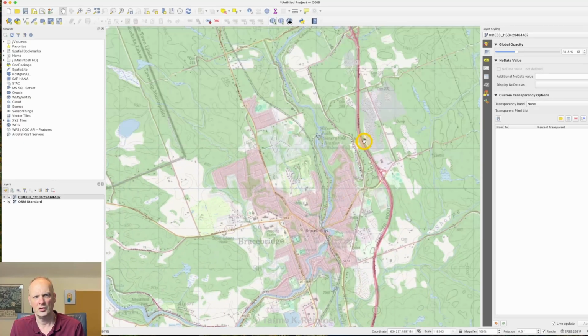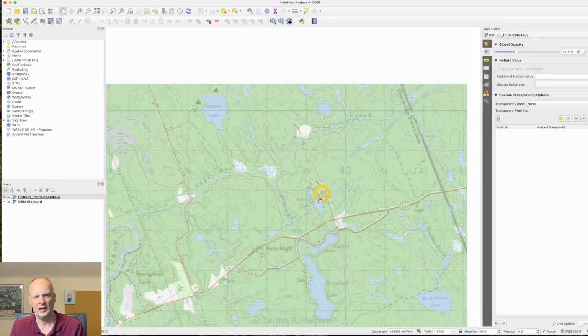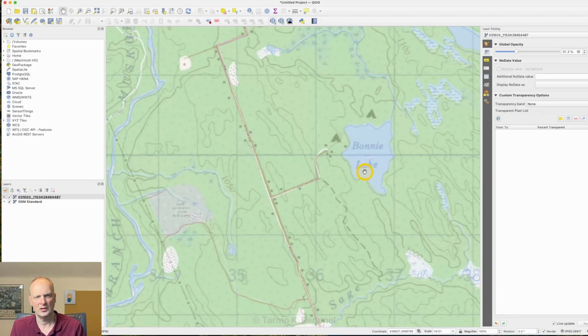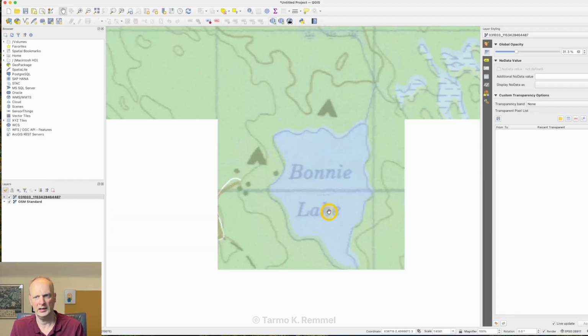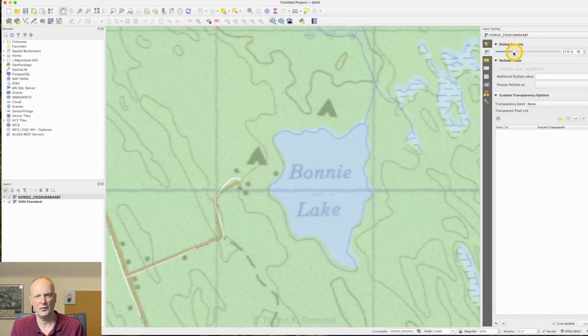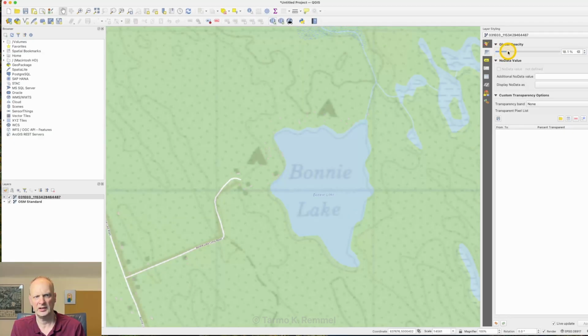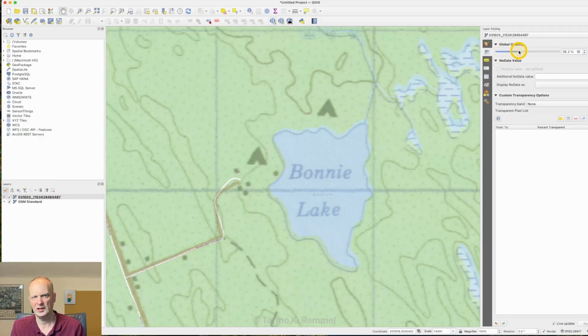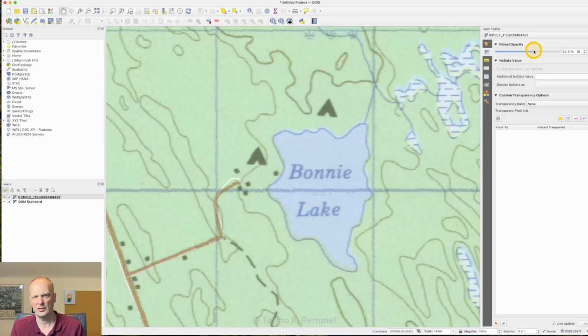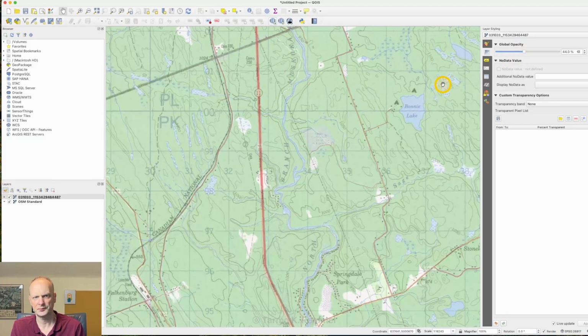I'm going to zoom out a little bit and move over to, let's say, Bonnie Lake. And again, if we look at the OSM version and then start to increase the opacity of the NTS map, we see that they line up quite nicely in terms of their geographic location.